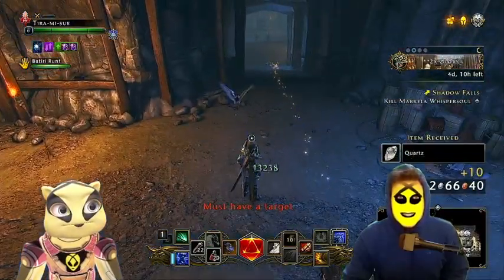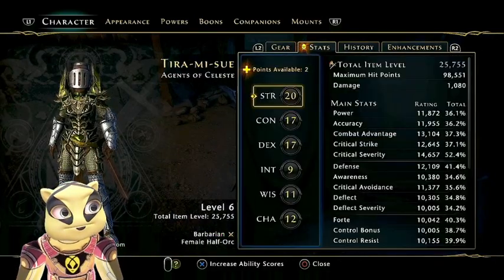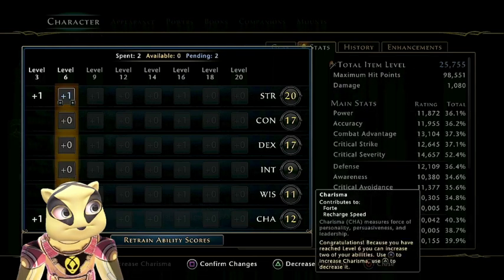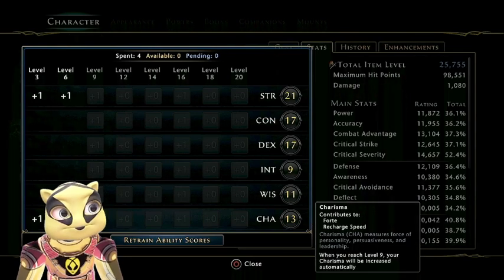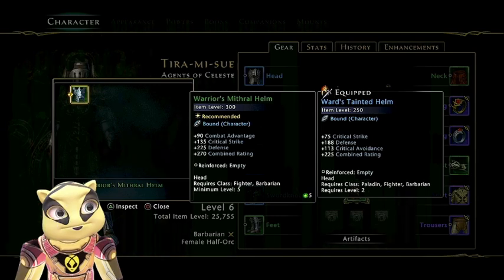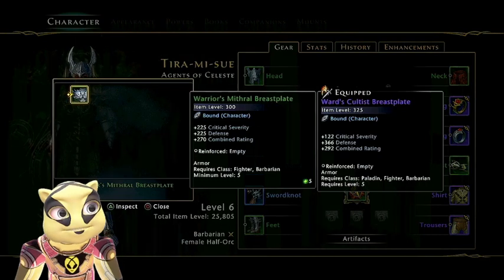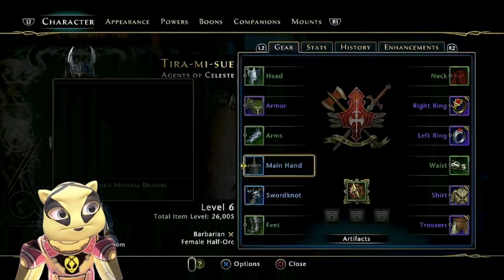We have objective completed. Let's see where our character stands right now. Stats, we can add some points. Confirm. Okay, that's that. Gear. I think we can upgrade some gear. Equip another. What is this? 300 level. Let's do it. This. Equip another. Got better. Equip another. Yes, let's do it. Equip another.